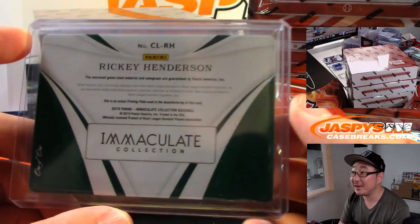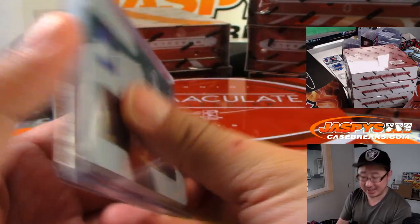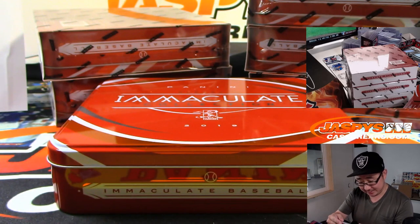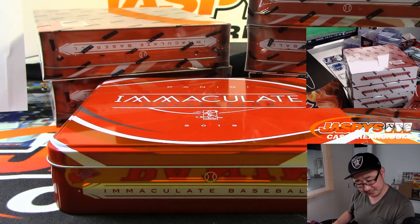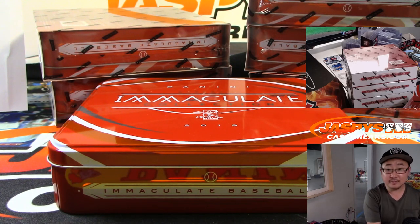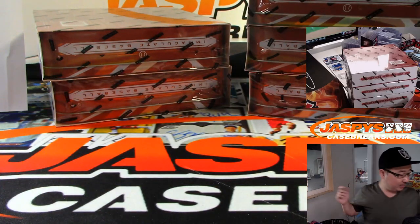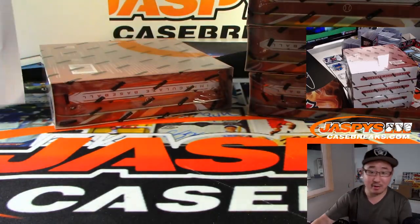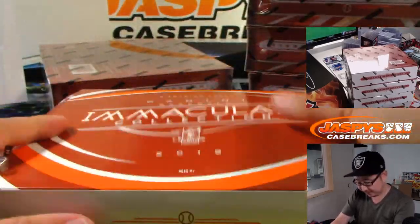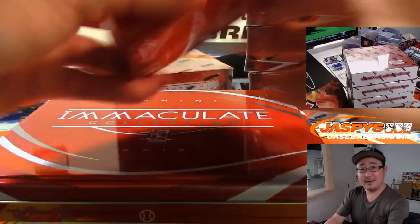I'm trying to think — if this was in a team break, this has green on the background which suggests Oakland, but it has Blue Jays type colors in there. We'll have to go by the checklist on that. If we encounter that in the wild again, it could be another variation, a 1-of-1 or something like that. Next box.